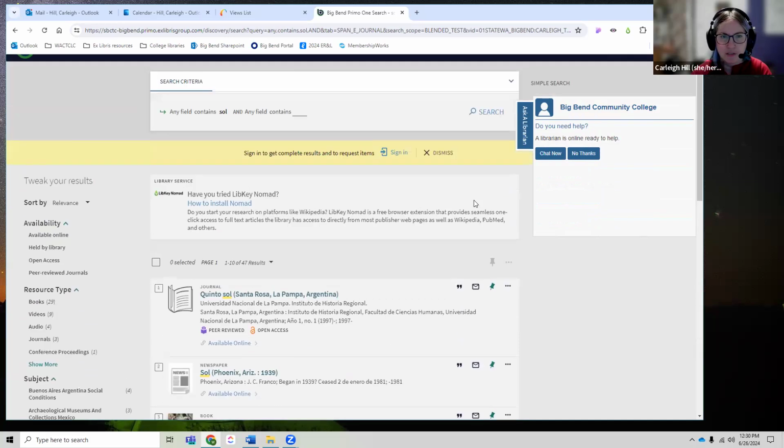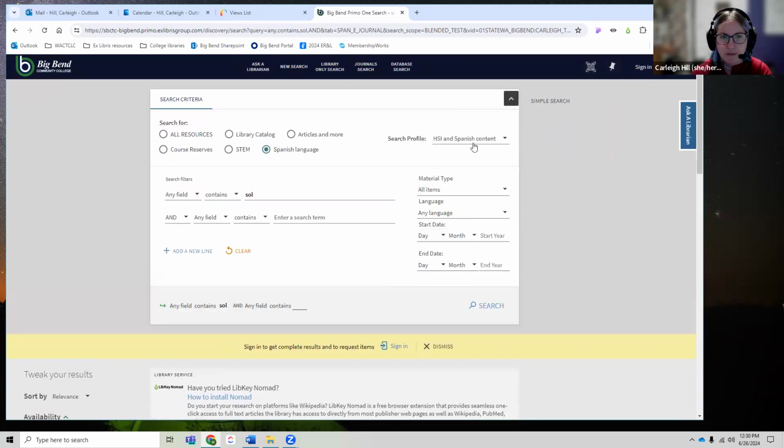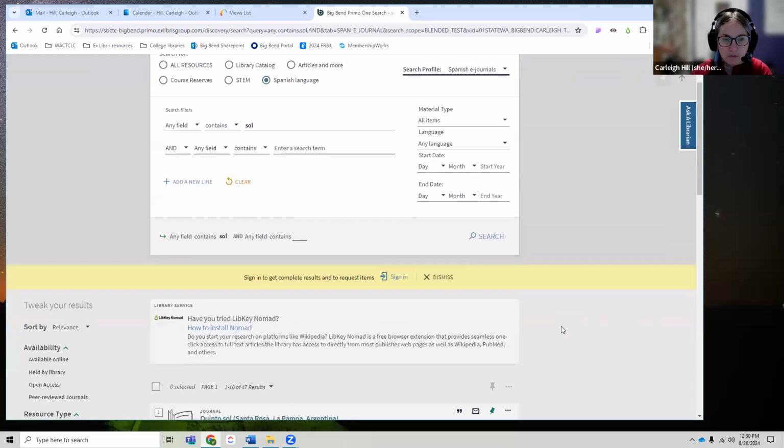This is just the physical, because it is from their collection in the library, and then the books that I identified that had Spanish language. If we change this to the e-journals, okay, so how many results did we have?